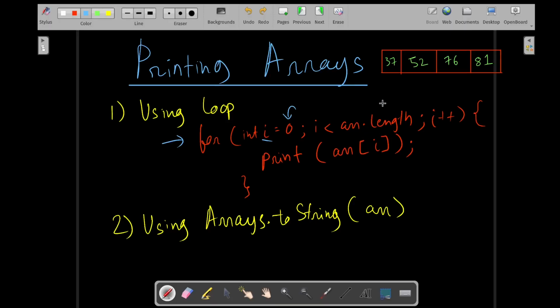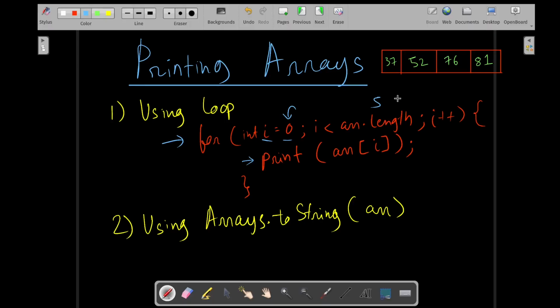So if my array length is, say, 5, the loop will go from 0, 1, 2, 3, 4, and it will stop because the condition says i has to be less than 5. So 4 is less than 5. It will stop there, and yeah, that's the loop. For every single iteration of this loop, you will simply print arr[i]. i will keep changing. For the first iteration, i will be 0, then 1, then 2, then 3, then 4, then the loop stops. So this is one of the traditional ways that we can use.